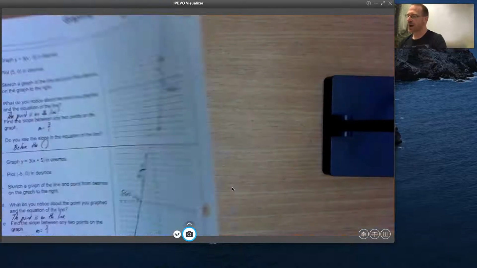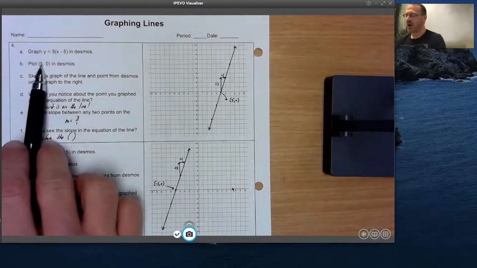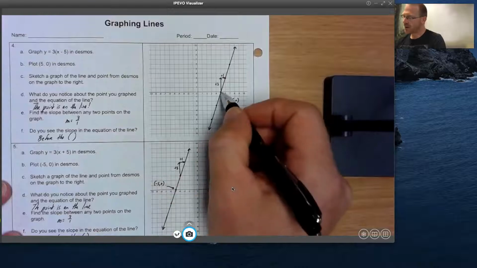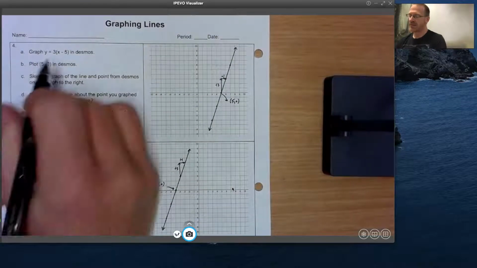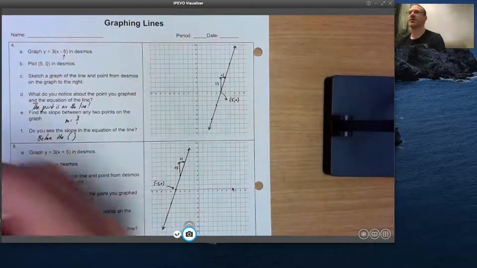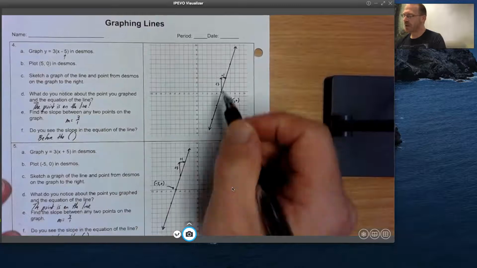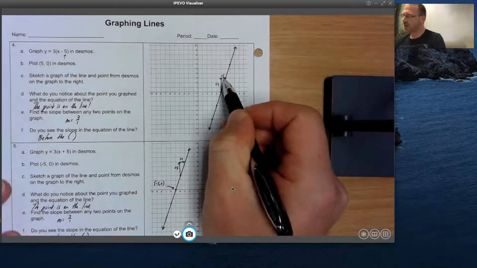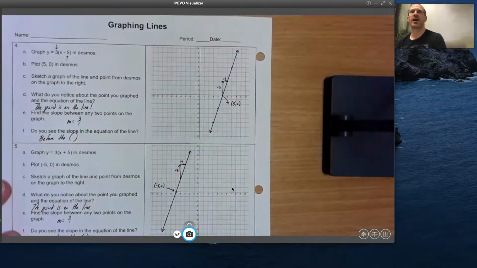All right, so let's look at the backside here. Once again, we graph our line, plot 5, 0. There's 5, 0. It's on the line. Now look at that pattern. This x is 5. There's a 5. The 0, there's nothing out here, because I wouldn't write a 0. Makes sense, right? And if I do my slope, I go up 3 to the right 1, and once again, I see 3/1 right there.